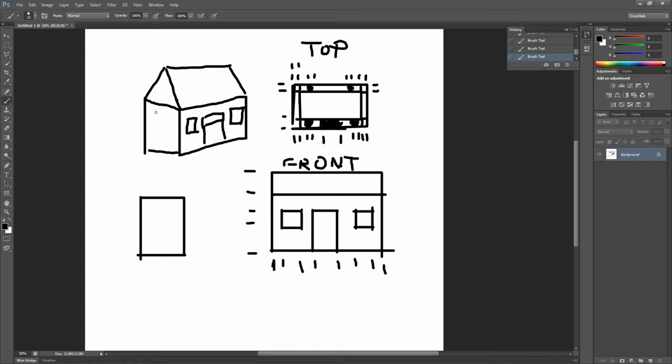So I'm just going to draw a rectangle side and a triangle. Okay, so something like this. Really excuse my drawing. Alright, so this is the side view. This is how it's going to look, and this is where we have ended. So we need to create a triangle rooftop.